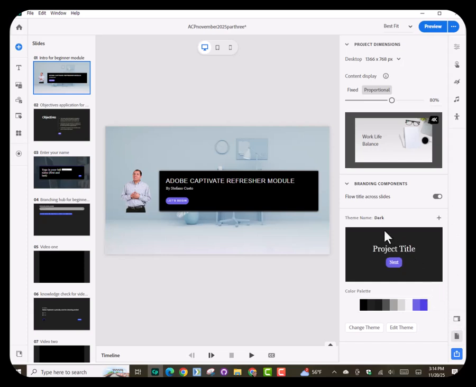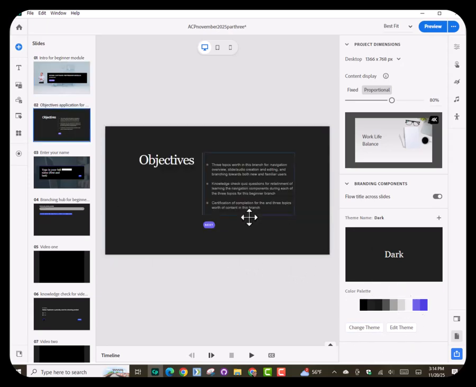And of course I touched briefly on changing your theme and editing it to better highlight your instructional modules for better visibility, and in some cases for accessibility.